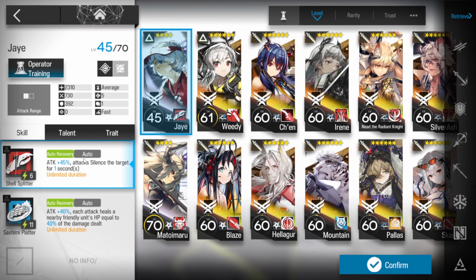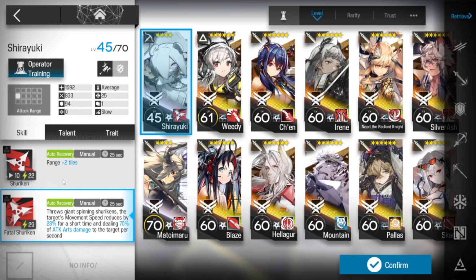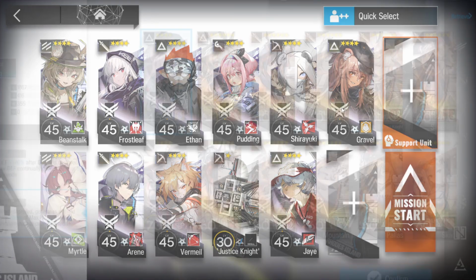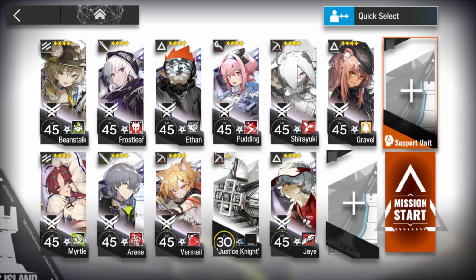Jay with skill 1. We're basically just using Jay as a second fast redeployer, but Jay also does a lot of damage, so that's helpful. Shiryuki, skill 2. A fast redeployer, so I've got Grabble. Preferably you could probably use Project Red with skill 2.